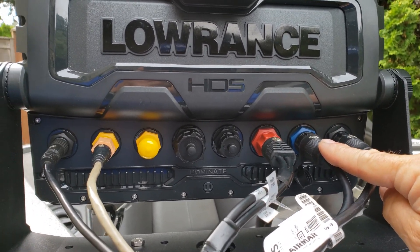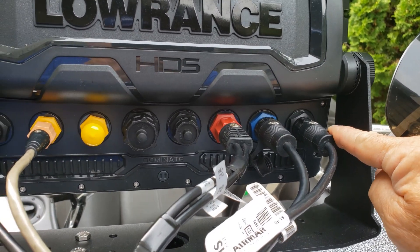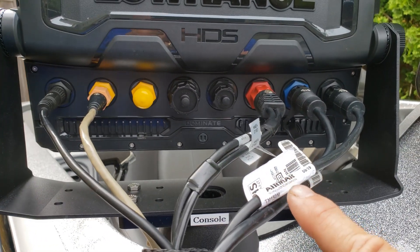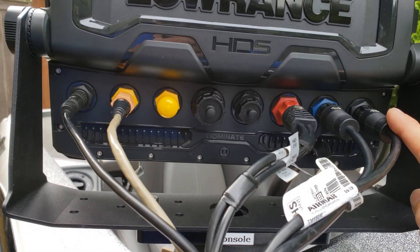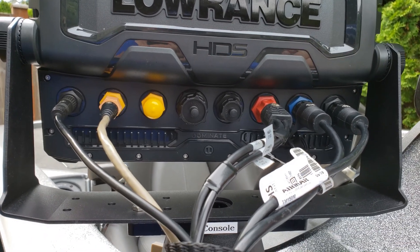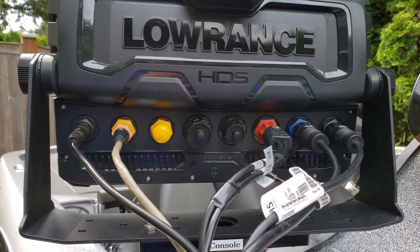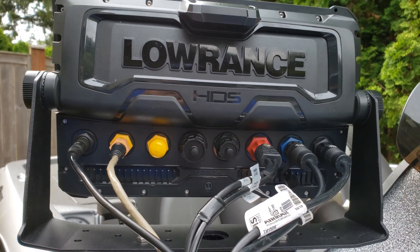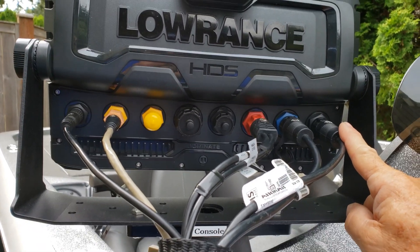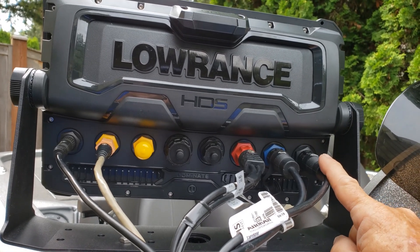It also works well for finding fish and you can chirp with it, but you can't do as good a job as with the transducer on Channel 2, which is my Airmar TM150M. The TM150M Airmar is a true chirp transducer. It's a lot more expensive but you get a much clearer picture at various water conditions. I can adjust it to suit the water conditions of the day and it gives me much better readings. So that's the transducer on Channel 2 that I use mainly to find fish and also structure when I'm searching from the console idling around.